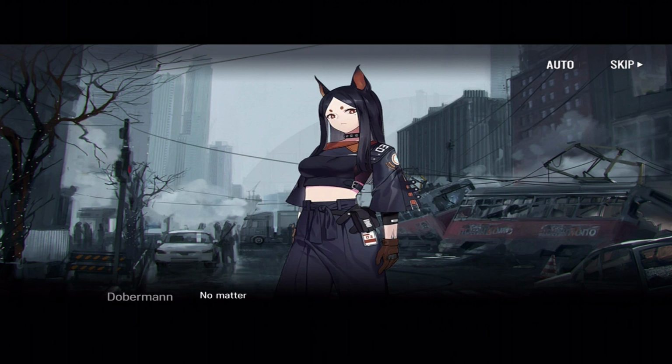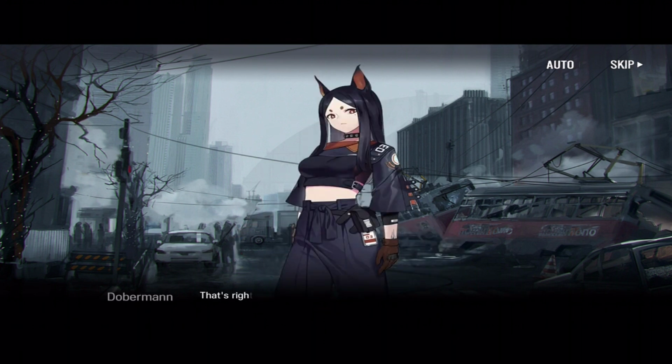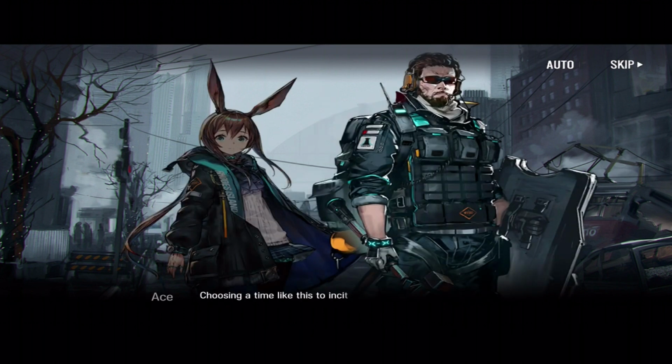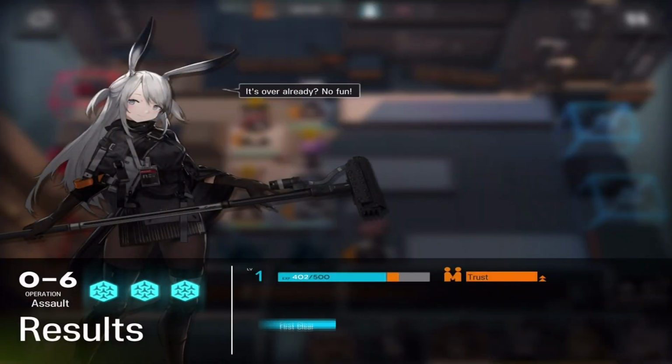That's enough. Let's go. No matter how reckless Reunion's plans are, the most important thing for us... It's everyone's safety. That's right. Reunion's leaders may see this event as a sign, or even as a means. But for me, it signifies that we will be in great danger from now on. Choosing a time like this to incite chaos. Reunion is either insane or just evil. Perhaps a bit of both. Perhaps so.